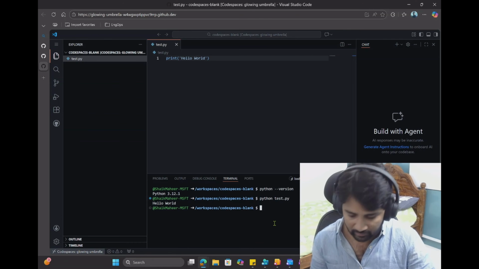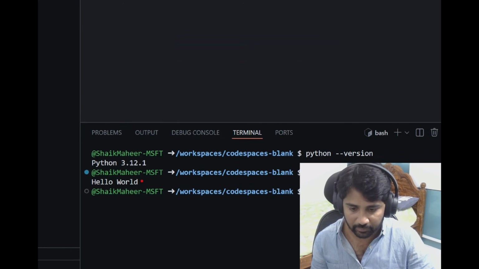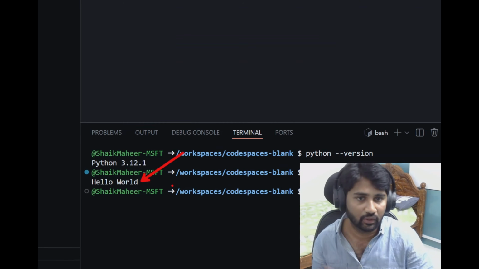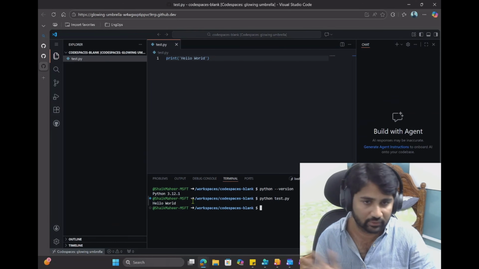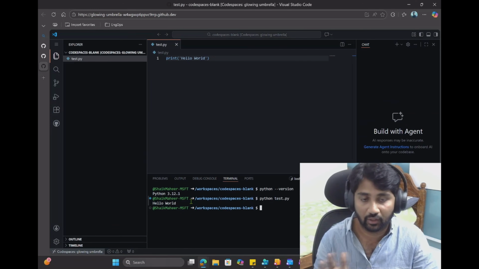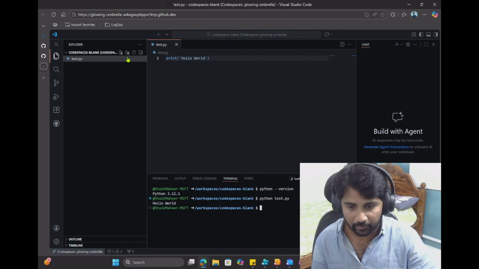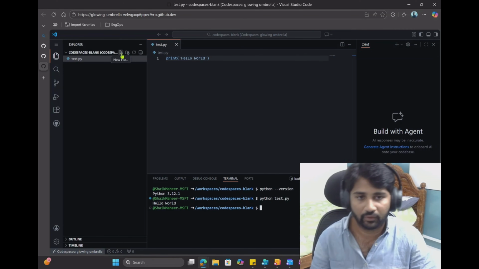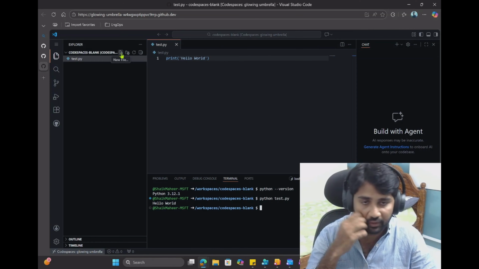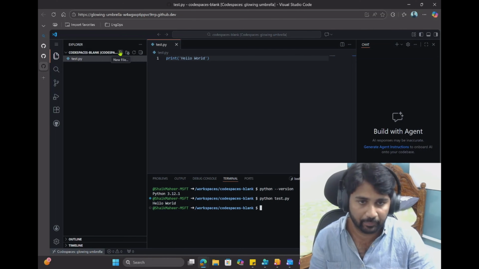So when I run it, and if you observe the output, you see it is printing hello world. That means I'm able to run my project. So I created a simple Python script project called hello world. It can be a complex Python project too. Let's assume I want to create a web application or a web API, anything you can do that. I will show a web API example.